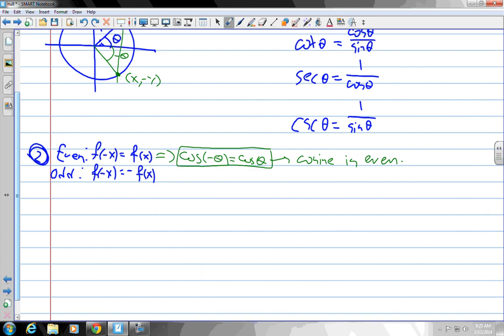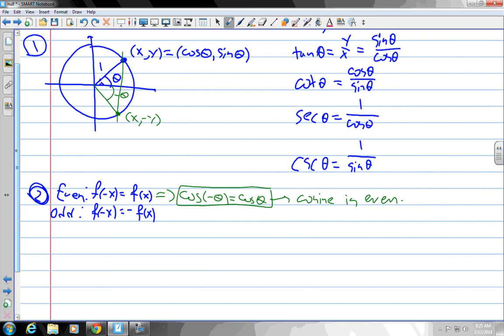You can also make this judgment by thinking about the graph of the cosine. What do you know about graphs of even functions? Yeah, and that's the case with the cosine. Cosine is symmetric around the y-axis. Now, when we talk about the sine, you realize that when we change the sign of theta, the y value changed, right? Negative y, and the y corresponds to the sine. So you can say that sine of negative theta equals negative sine of theta. So sine is an odd function.